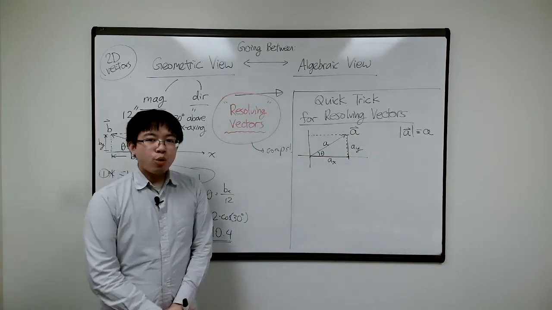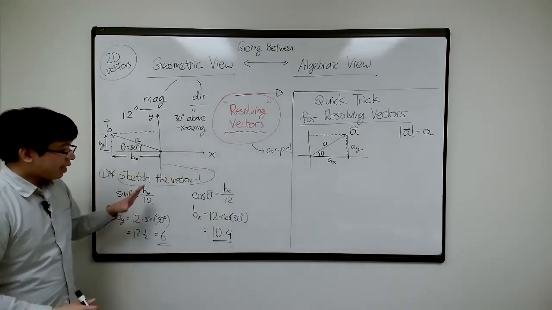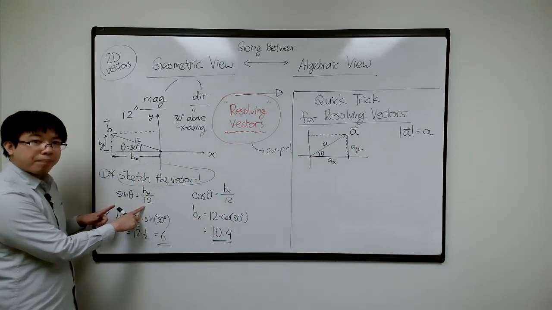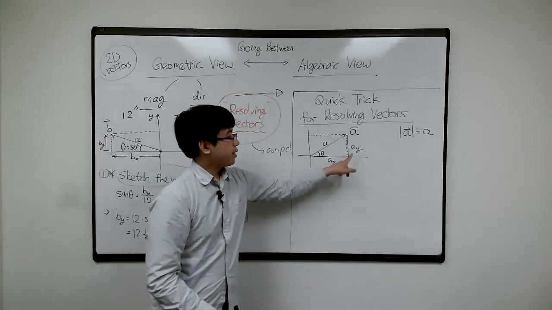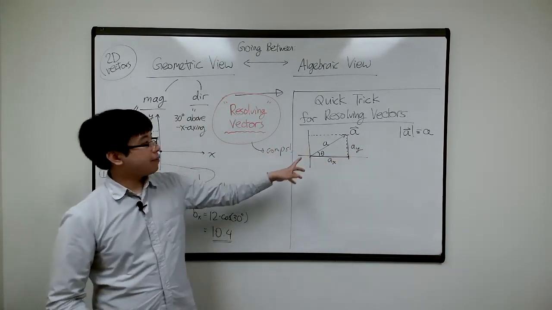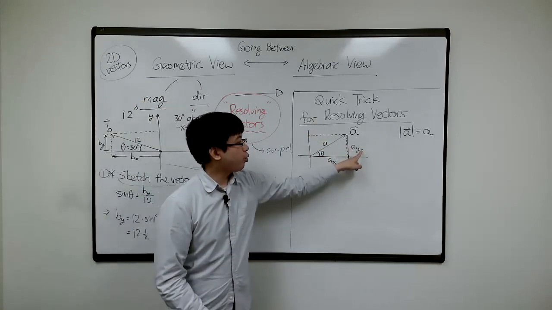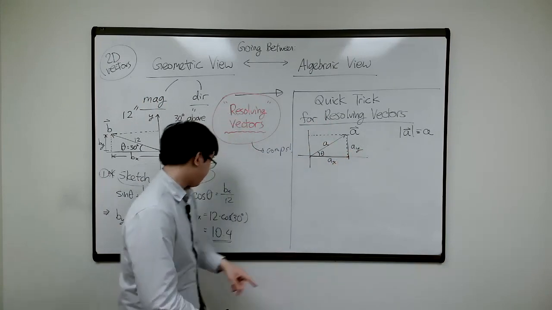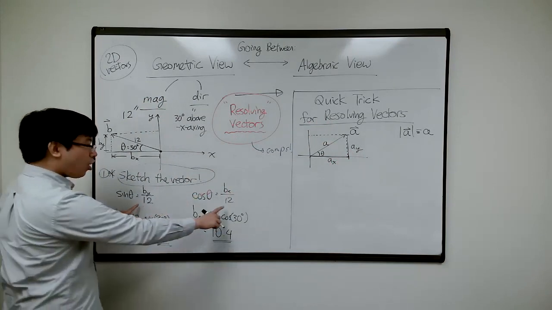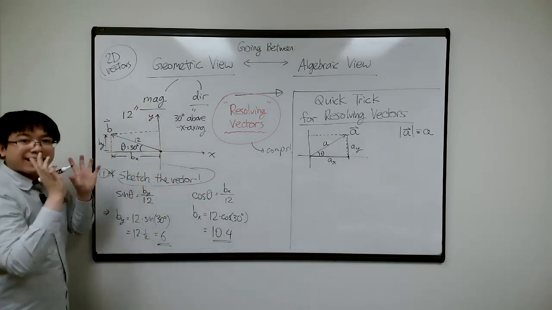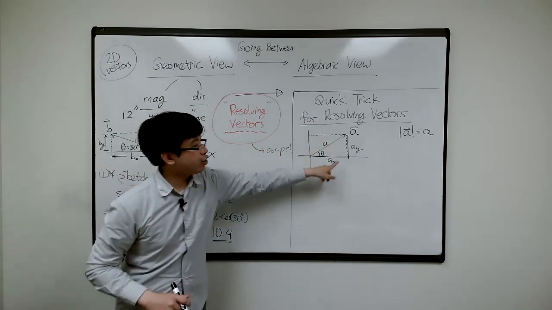Okay. How do you know which one is which? Now, because sine, cosine always have hypotenuse on the bottom, which means the thing that you want to solve is always the thing that is not given, right? Because our task is going to go from magnitude and direction to the components. So the thing that you want to solve is always on top of the sines and cosines. Did you notice that? And the thing on the bottom is always the magnitude, which is the given thing. So you always know the magnitude already. And the things that you don't know is that.